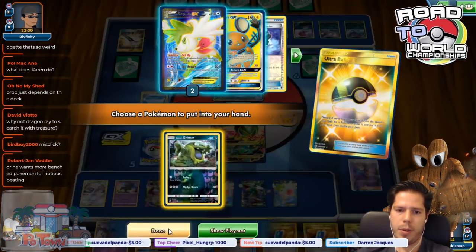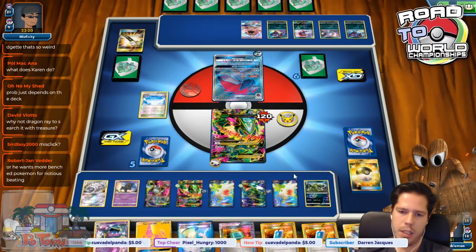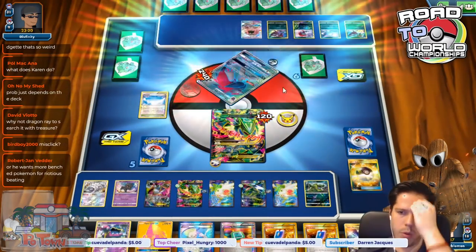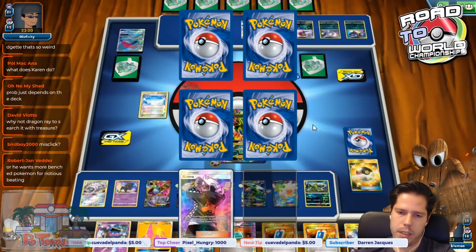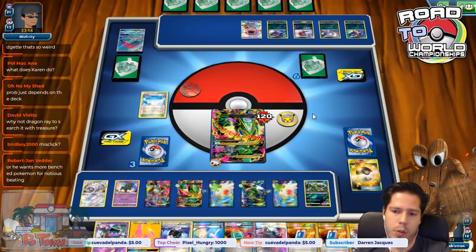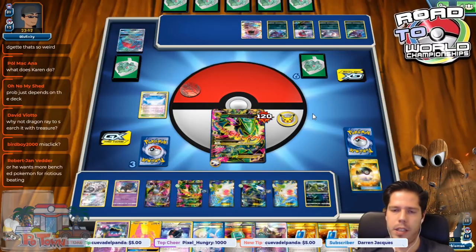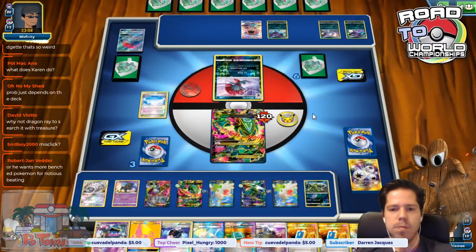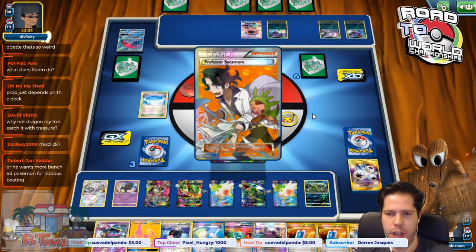Just in case my opponent decides to be fancy and play Sudowoodo, I can immediately shut it down. And then we'll Emerald Break. Well, not immediately. If he plays Sudowoodo plus N plus KO, that could be problematic. But we'll see. We know he has a Sycamore in his hand, so he might not N because he decided for whatever reason to bench the Lele preemptively.